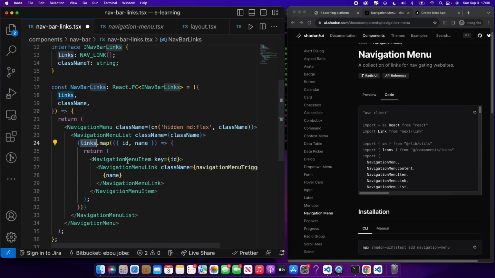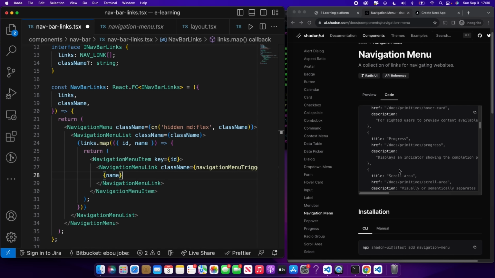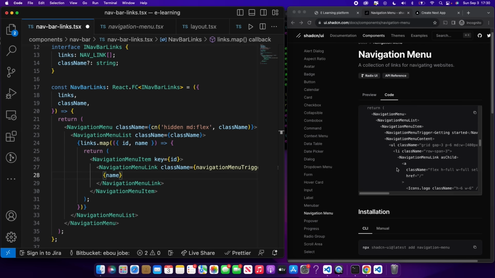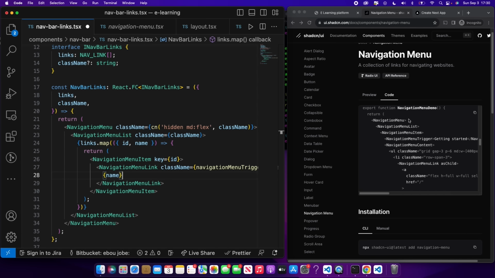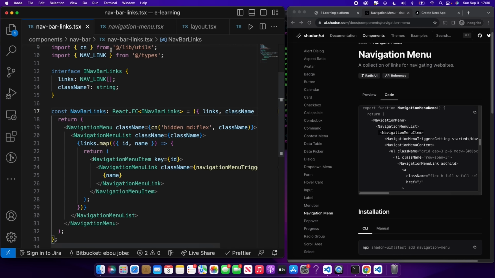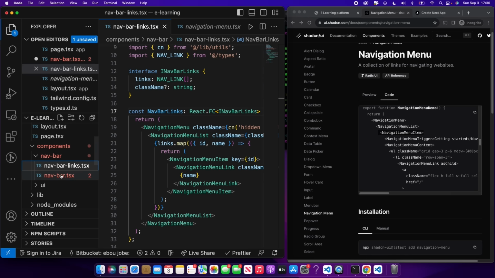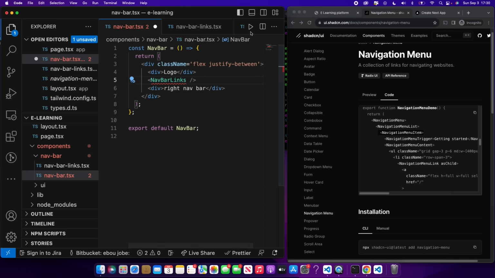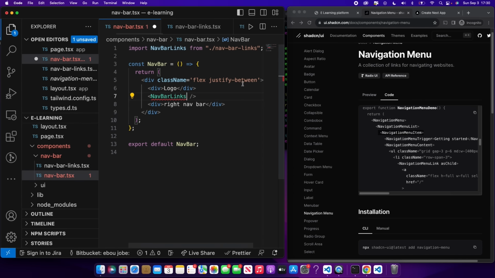In this case, I'm looping through because I'm going to define a constant which just has the name and so on. So that's what this is doing. It's basically a copy of whatever is there. So if you go back to the code here, you can see they have navigation menu. So I just copied it, navigation menu list, I have it, then the navigation menu item. In my case, I just want to loop through it. I think it's a lot neater than duplicating that however many times I want. So I'll save the navigation link. If I come back to here, now I can import it because the component actually exists.